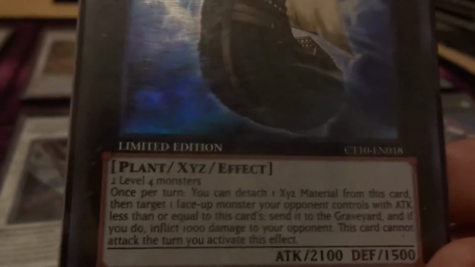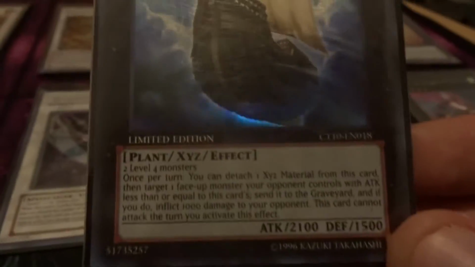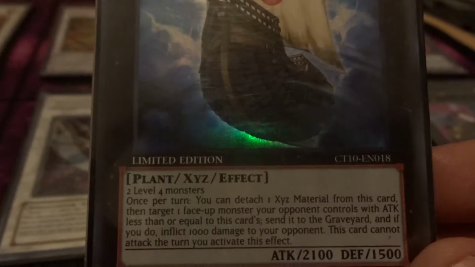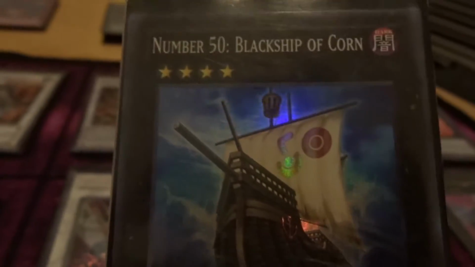Another one that is super helpful is Black Ship of Corn. If you don't know what he does, you probably should get acclimated. I can remove an overlay unit, destroy a face-up monster with attack equal or less than his, so anything under 2100 attack points is going to get blown up, and you take 1,000 life points for it. So number 50, Black Ship of Corn. Not too shabby. Alright, so that was the extra deck.